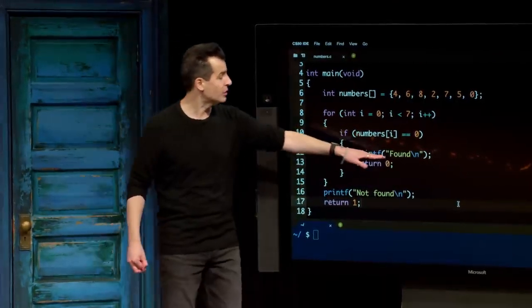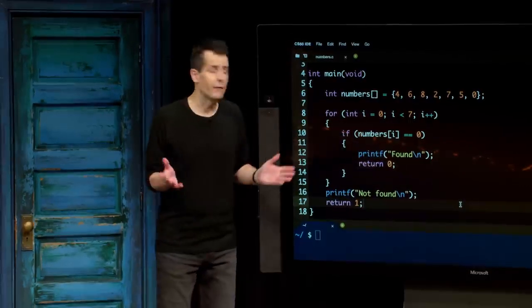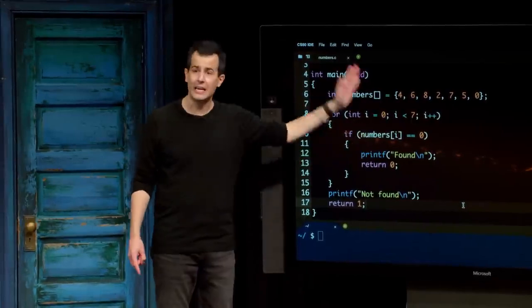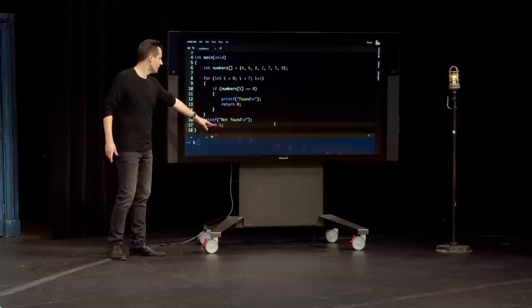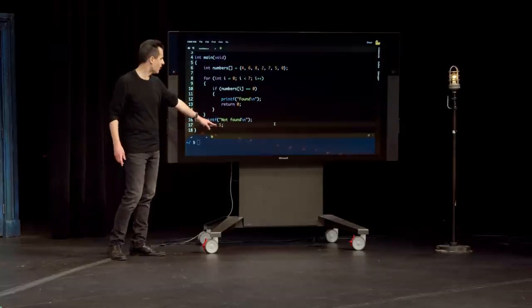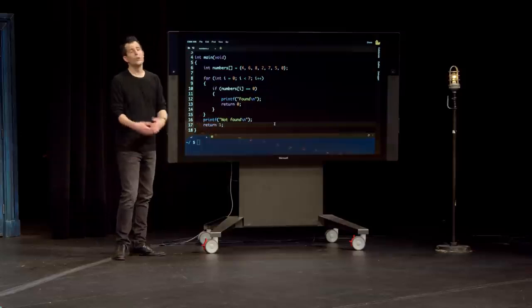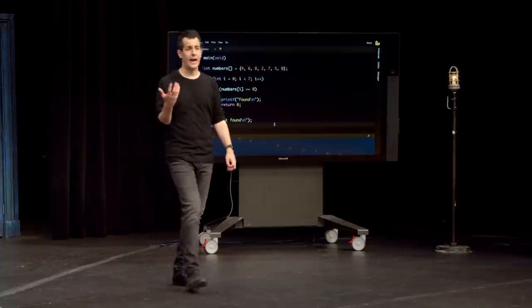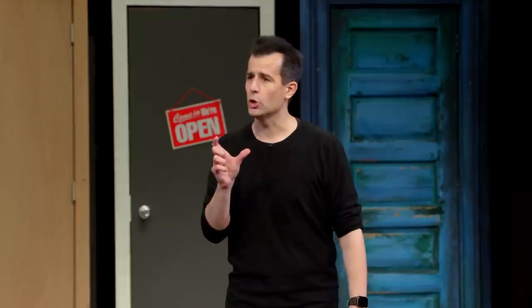So the reason I'm printing out found and then returning 0 is so that effectively the program exits at that point. I don't want to keep going again and again if I already found the number I care about. And down here, this one admittedly isn't strictly necessary, because if I hit line 16 and maybe deleted line 17, the program's going to end anyway. But there wouldn't be that so-called exit status that we discussed last week briefly, whereby you can kind of signal to the computer whether something was successful or unsuccessful.